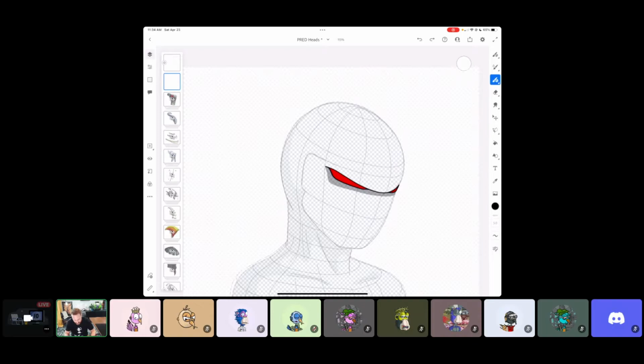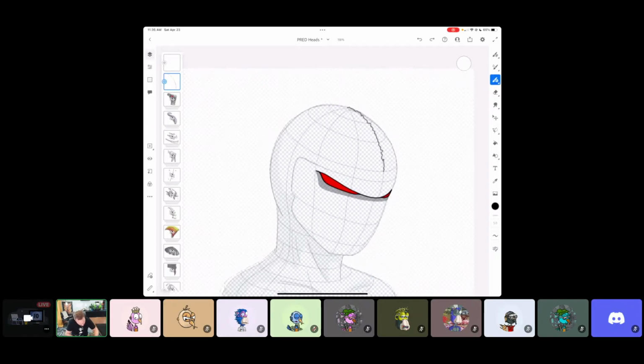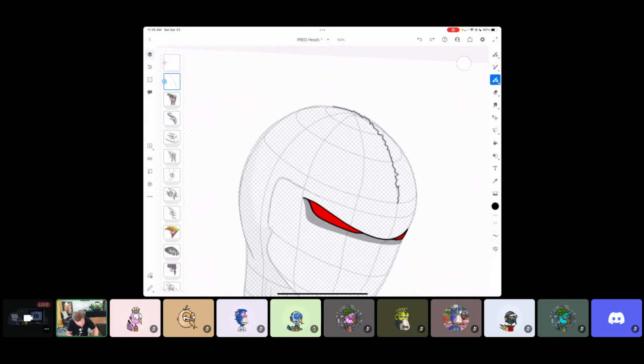Now what I'm going to do is just a very rough version of what I think this fire could look like. So if I get up to the top of his head, I know that right around this point here, whatever's happening is going to disappear behind his head. In which case, everything from about here can be jaggedy. And then once I get to the top of that head, I'm going to kind of smooth it out and blend that in with the back of his head. And that's about as far back as I want to go.